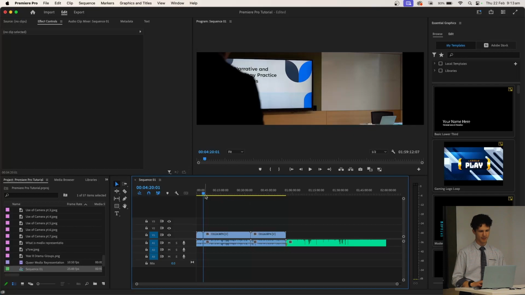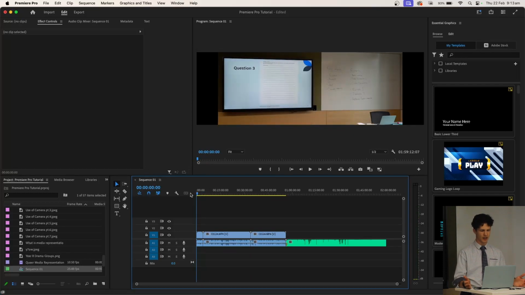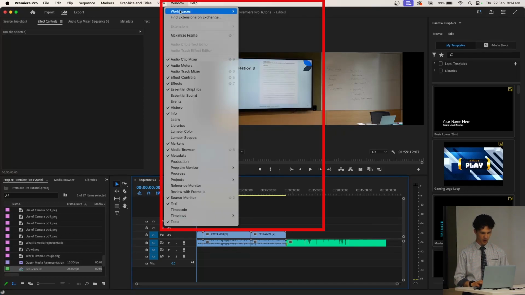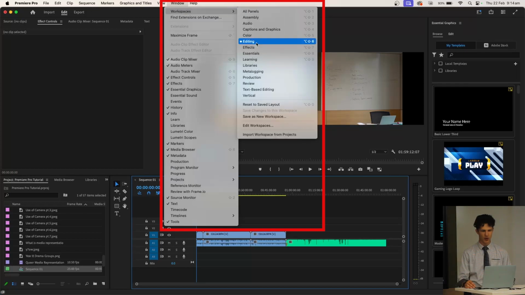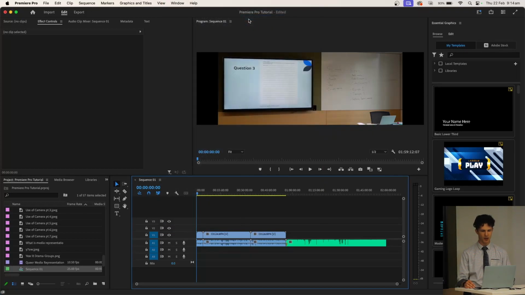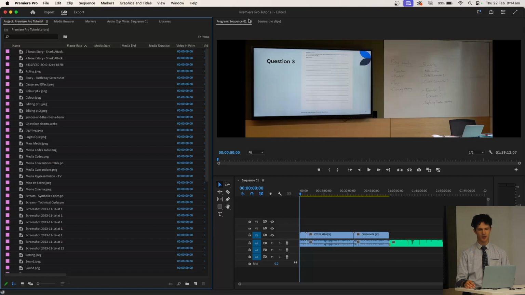When you open it, the videos that you've selected will open up in your timeline here. The layout of Premiere Pro can be a little bit overwhelming. So I would suggest you can fix it up to the way that you want. There are also default settings. I normally just use, if I go to Window, Workspaces, there's different ones. So you can do Assembly, which is almost like there's a workflow that they've set up.